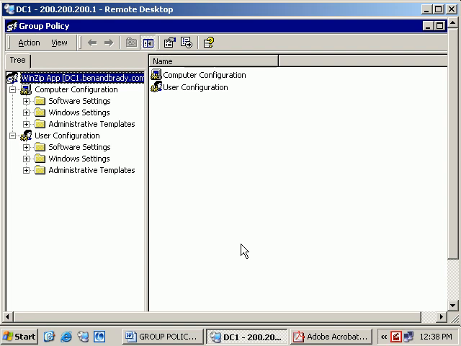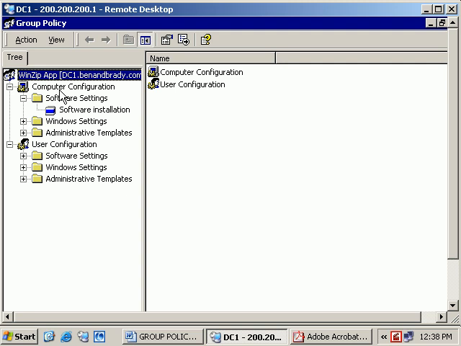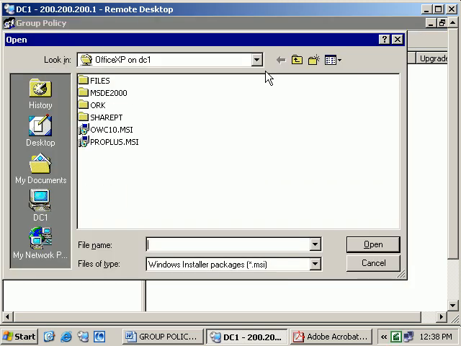Now let's edit it. Just to make a few points clear, if you remember, I can only publish, not assign. And I can publish only to the user configuration and not to the computer configuration. Let me make a mistake on purpose over here. So I'm going to go under computer configuration. Let's see if I can actually deploy this to the computer configuration. Software installation, and follow the same steps that we did before. I will navigate to the DC1, and in there find the share WinZip. And it's looking for MSI, so let's change it to ZAP.